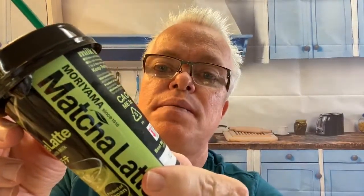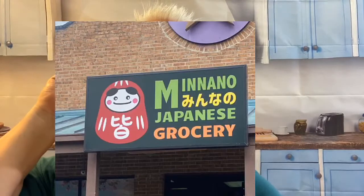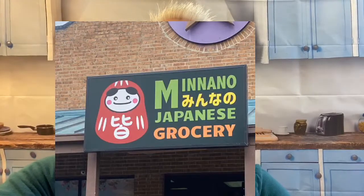The company is Moriyama. I bought this at a Japanese store here in San Antonio. It's not too far. I guess it's about 15 minutes away from my house, maybe a little bit more. I'll show you the picture of it again. There you go. It's very nice. People there are very nice, and they even gave me a pen.